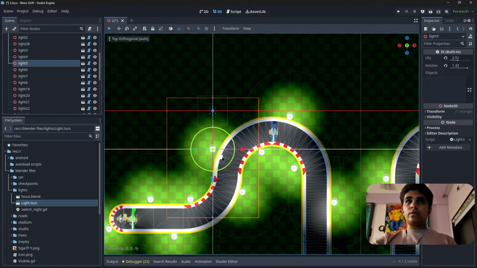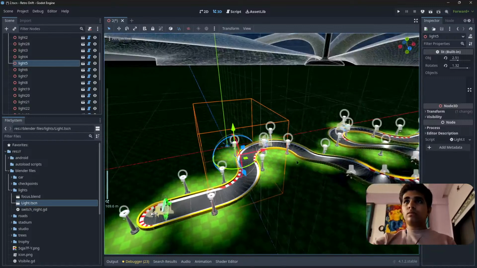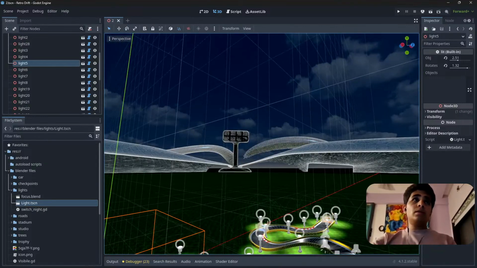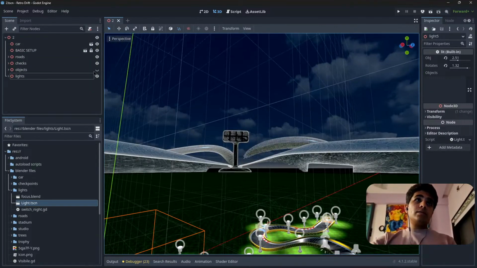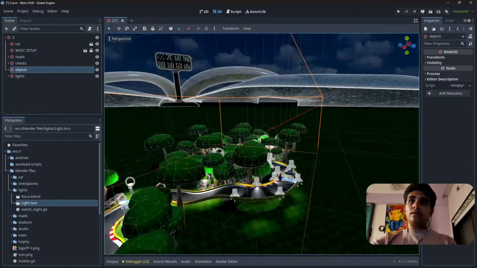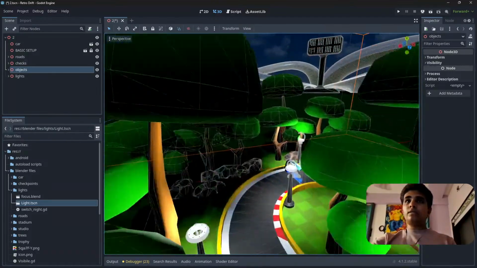And we are looking good. Let's see if our lights are overlapping with trees or not.